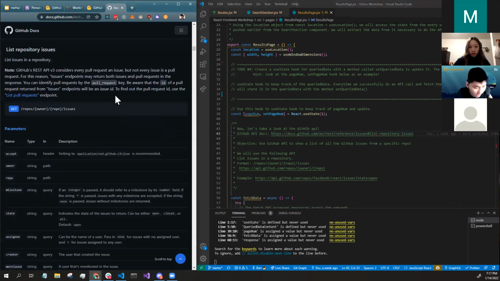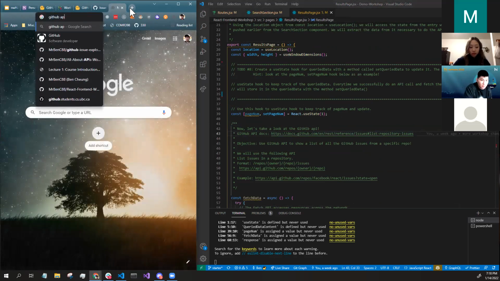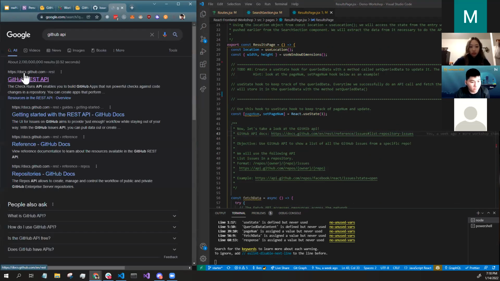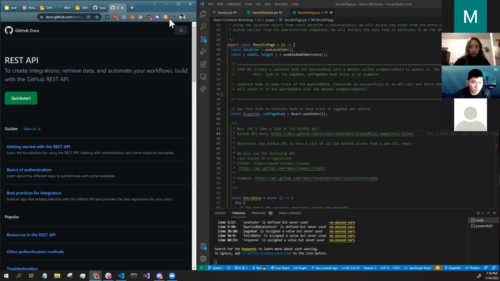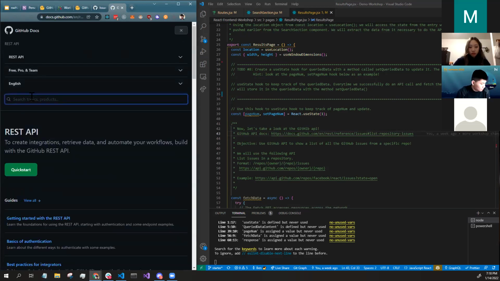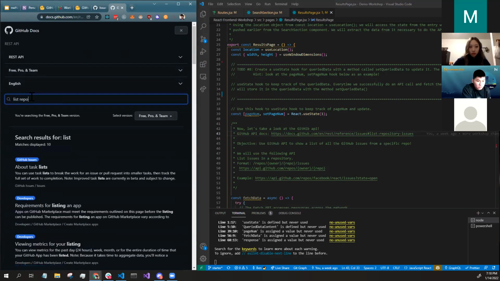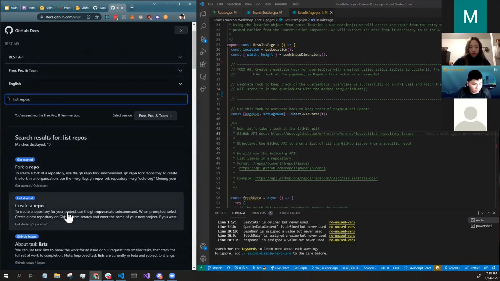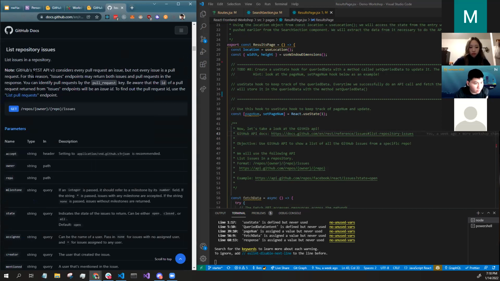If you go on the GitHub API, I conveniently linked it here, but you can just type in GitHub API and it'll be the first one. Then you can type in the search bar something like repository issues and you can find it somewhere here. But in this case, I already found it for you. You're welcome.